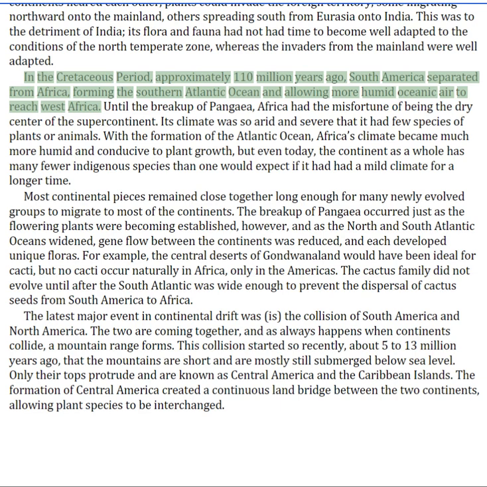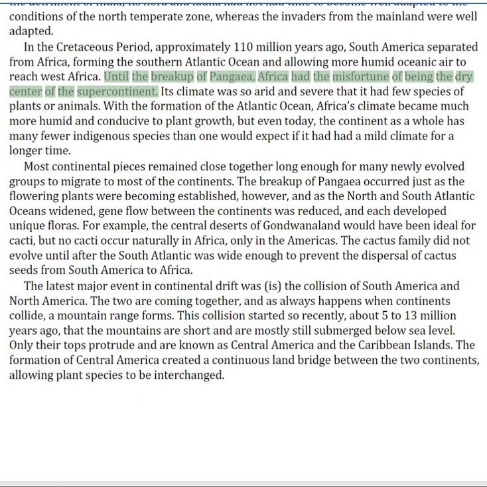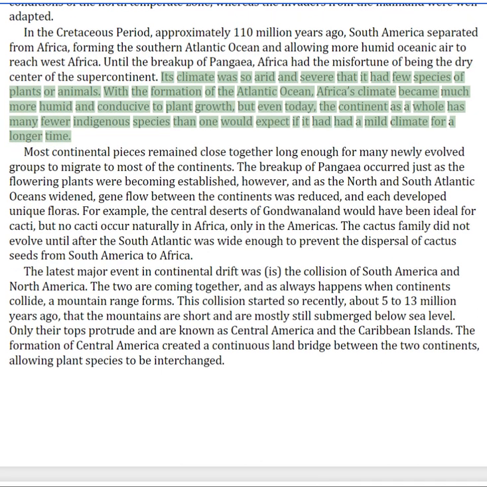In the Cretaceous period, approximately 110 million years ago, South America separated from Africa, forming the southern Atlantic Ocean and allowing more humid oceanic air to reach West Africa. Until the breakup of Pangaea, Africa had the misfortune of being the dry center of the supercontinent. Its climate was so arid and severe that it had few species of plants or animals.